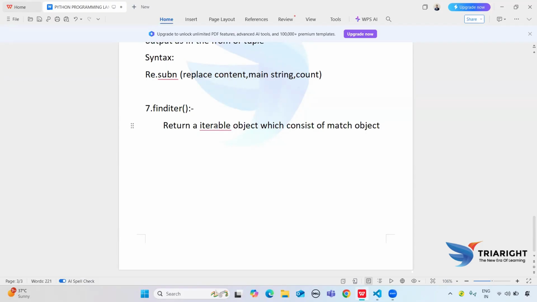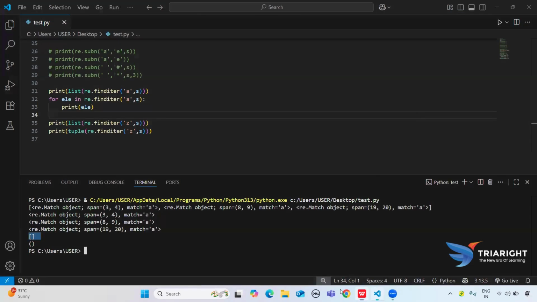Every time it gives the match object only. Whatever output it gives is in the form of an iterable.